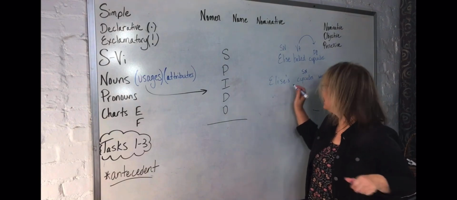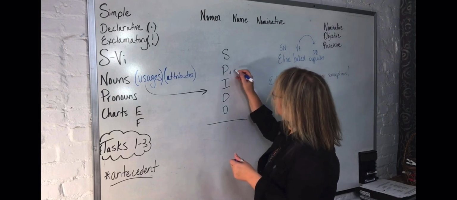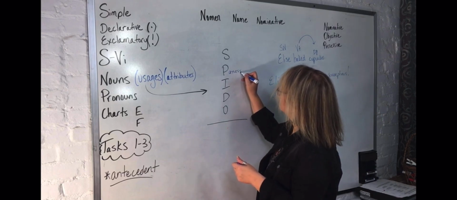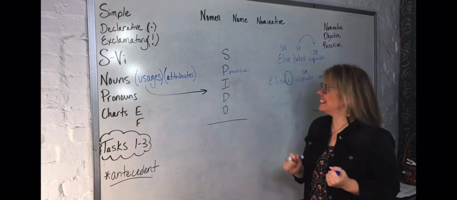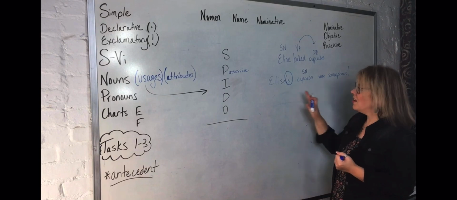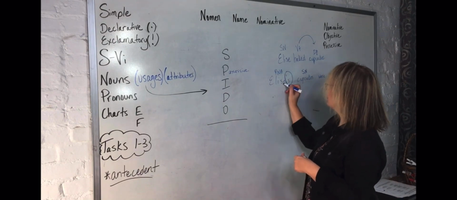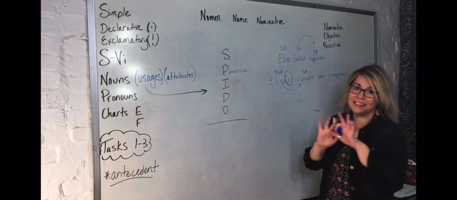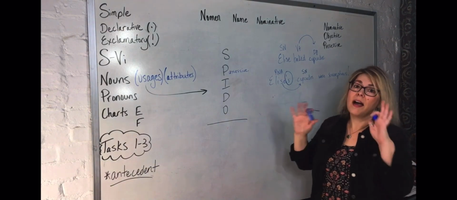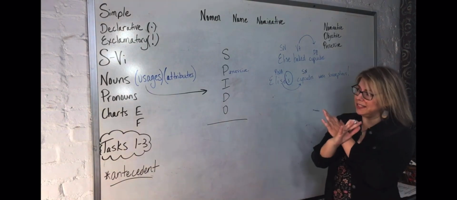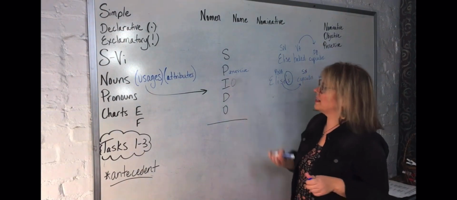Whose cupcakes? Elise's. If you circle the apostrophe S, those are your possessive. Do you see that? They are her cupcakes. Elise's cupcakes were scrumptious. So then Elise's becomes the possessive noun adjective because adjectives describe the cupcakes. They're not just normal cupcakes, they are Elise's cupcakes and they were scrumptious. Exclamation point.